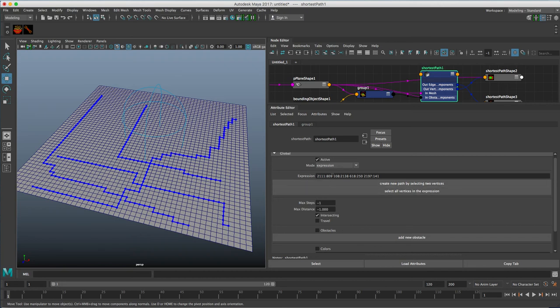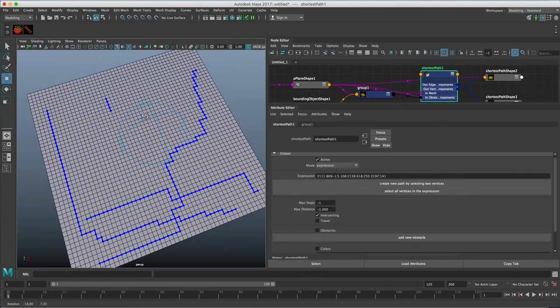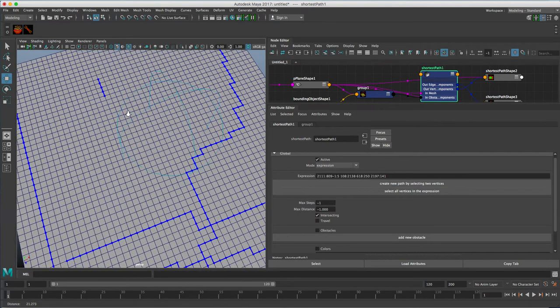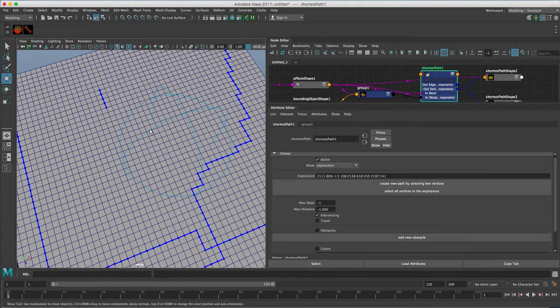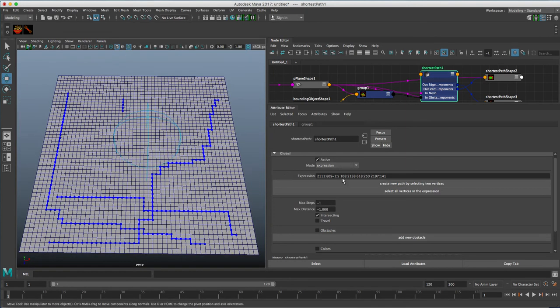Also in here, we can use max steps and max distance on a per set basis, so if we stick a colon in there, I think it's max steps first, we can have -1 colon and then 5 for max distance, and you'll notice that this specific path here now has a max distance of only 0.5, so we can control this on a per set basis if we like.